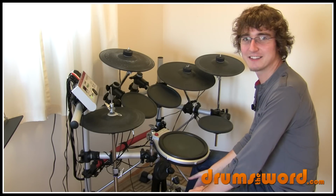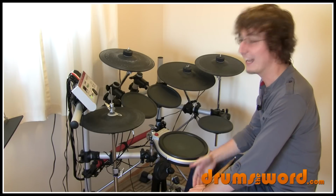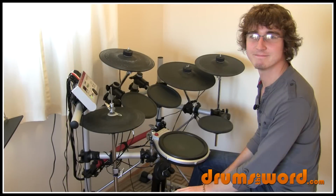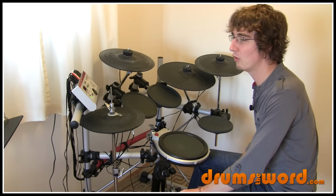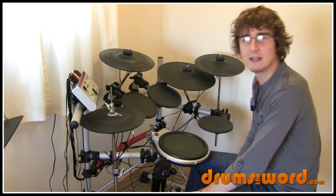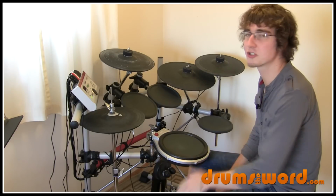Let's now look at the variation that occurs later in the song. Here we go. This variation occurs at around 1 minute 24 into the song. It's kind of like a little drum fill idea. There's actually no official drum fills in this section of the song. It's just a driving drum beat.